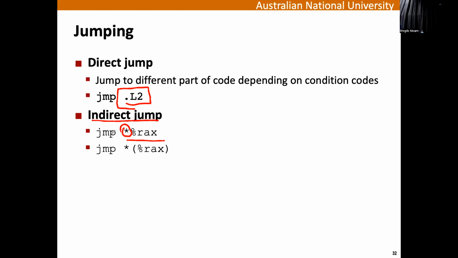We're going to read the register RAX. We want to treat it as a memory address. We're going to go to that memory address, and whatever is stored at that memory address, we are going to use that as the target address of our jump. And we are going to start executing code from that location. Think of it as multiple levels of indirection. It's nothing more than that. You can keep creating these levels of indirection. Go to register, go to memory address, go to a different memory address, and all that.